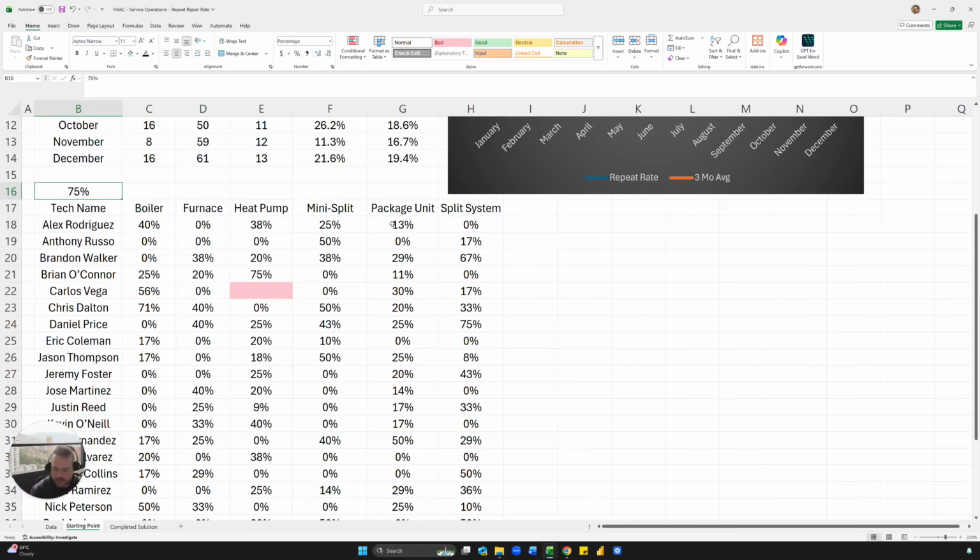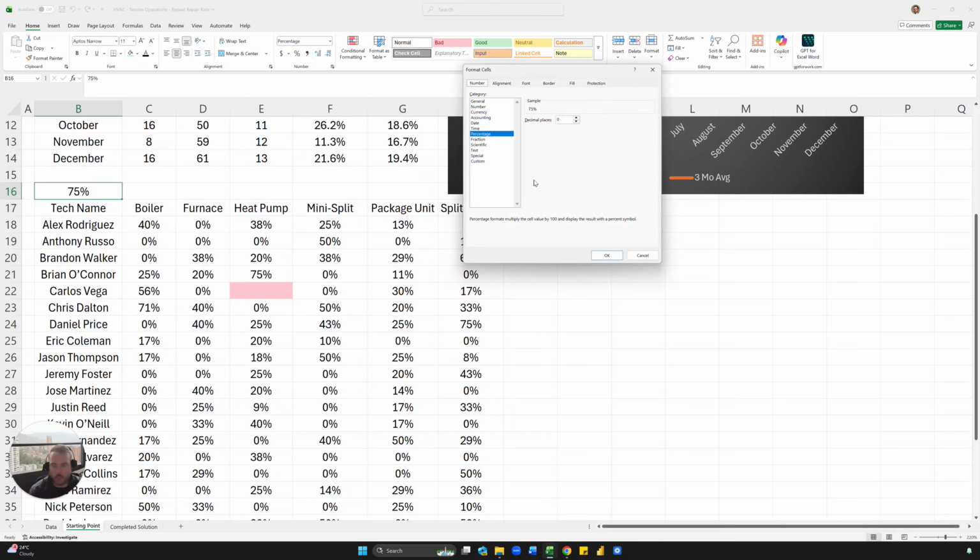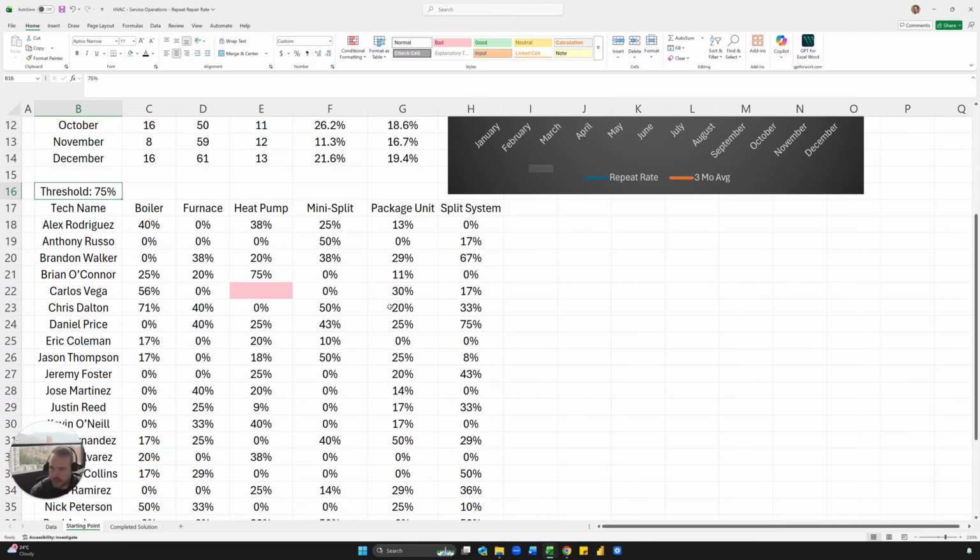So click on the cell, the 75%, press Control 1, go to Custom, and then make sure it's the percentage one here, and then quotations, threshold, colon, space, quotations, and then press enter. And now you have that, and then you can make it whatever color you want.